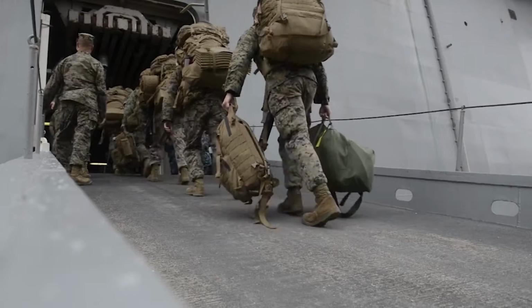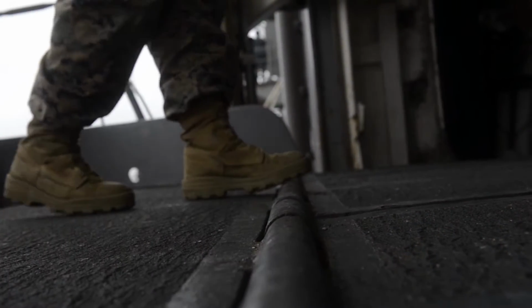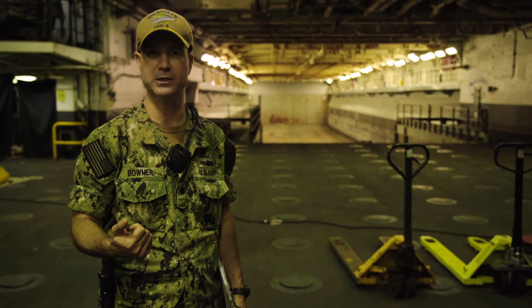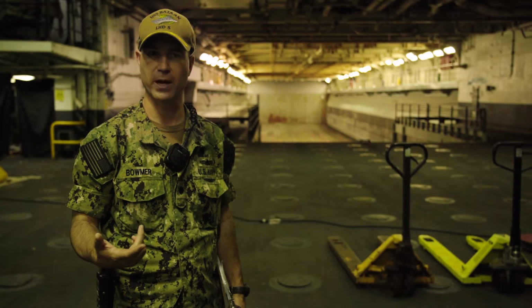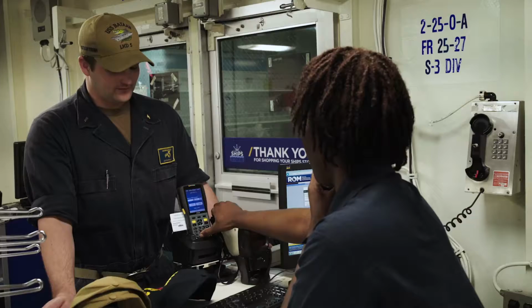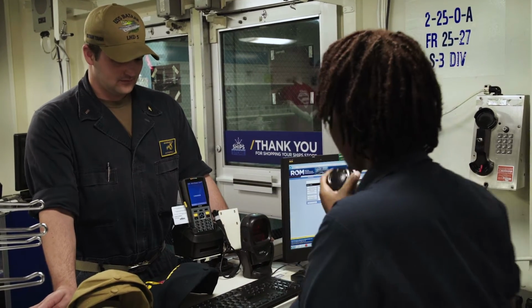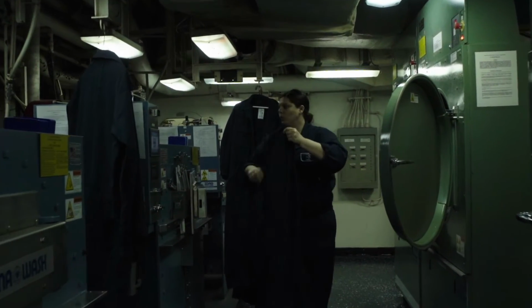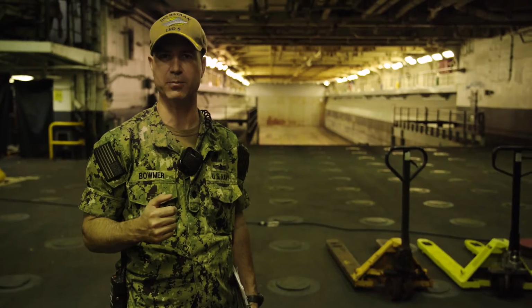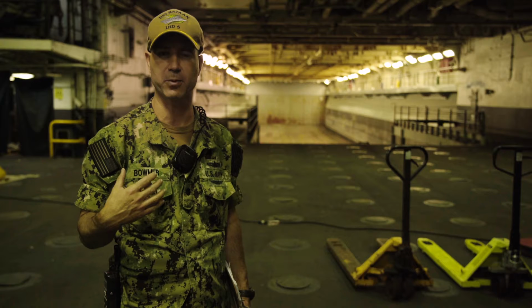We're providing that support to the Marines, getting those Marines ready to go out and do the job that they need to do. Supporting the Marines mostly entails serving food to them, making sure they're well fed. They're also rested. We work with the different departments on the ship to coordinate berthing requirements. And then we have ship store support. We have laundry support. A lot of the hotel services, if you want to go with a more generic term, are provided by the crew and by the supply department.